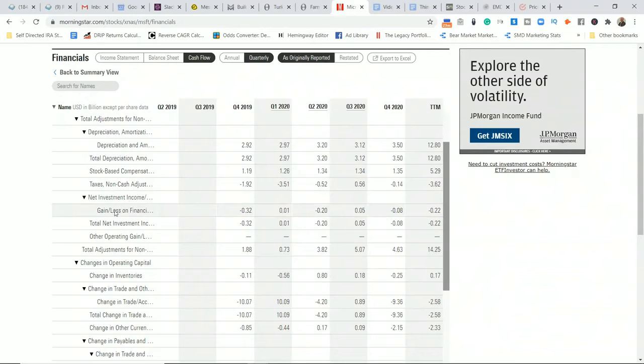Net investment income. Again, these are not cash unless you sell the investment outright and take it out of your brokerage, for example. But these are gains and losses on investments. So let's say a company owned a subsidiary company or even a stock portfolio, like Warren Buffett at Berkshire Hathaway. This is where a huge chunk, he gets dividends from any of those stocks. Even when he doesn't sell, that would go in here. If he does sell, that would go in here as well.